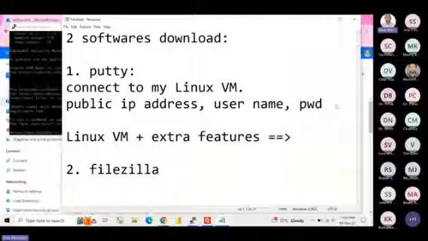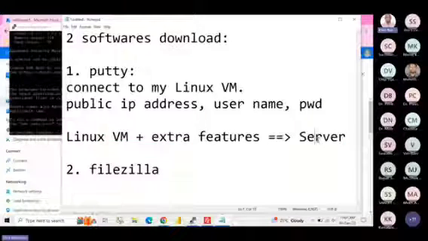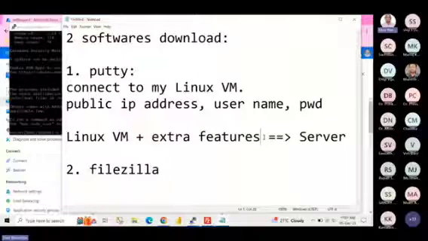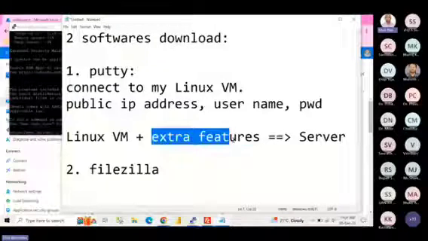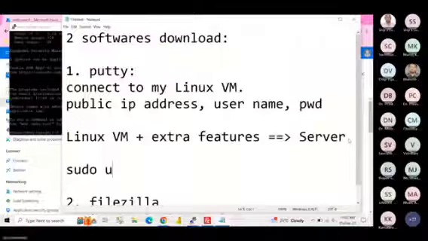It is quite similar to a Windows virtual machine. Here also I'm adding some extra features. Now how can I give these extra features? Since Linux is not a GUI based application, I am going to give these extra features using some commands. So what is the command? sudo space su.